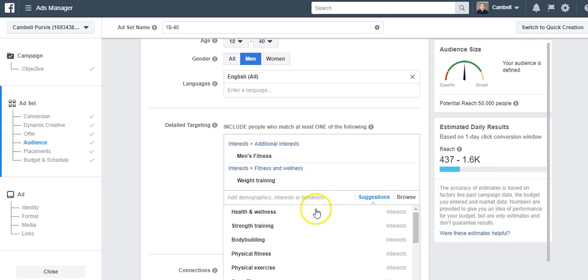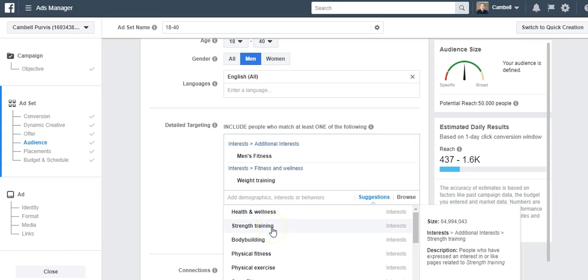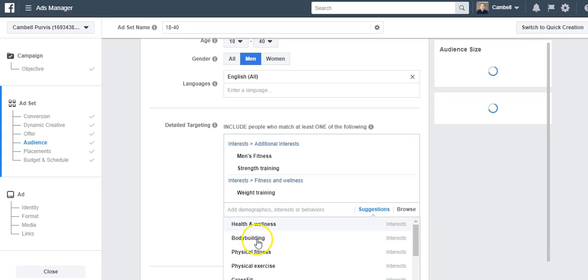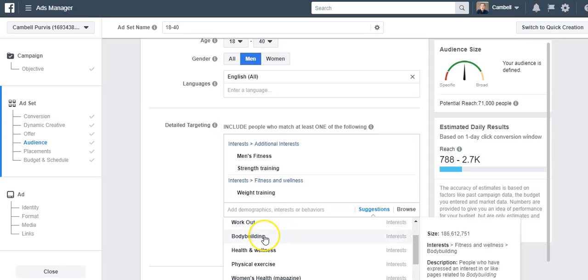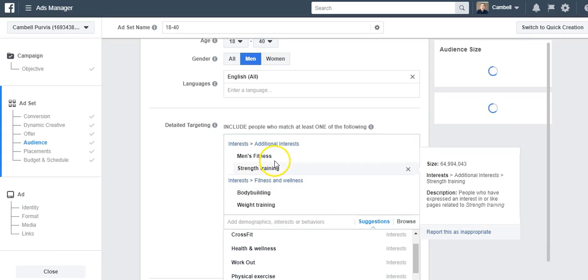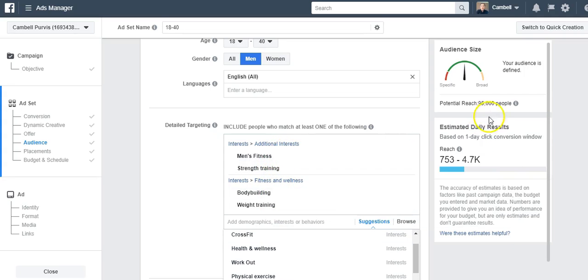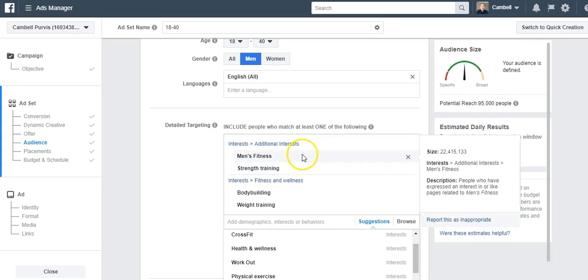So we could go and just see, I mean, strength training. So if we go sort of strength training, maybe bodybuilding, and sort of hit that kind of niche, then they're very, very closely related. So see over here as well, it tells you the size of the Facebook audience. So this isn't the audience that you're targeting or in your target region, it's all Facebook. So let's see, if we just go bodybuilding, weight training and strength training, now we're up to 95,000 people.